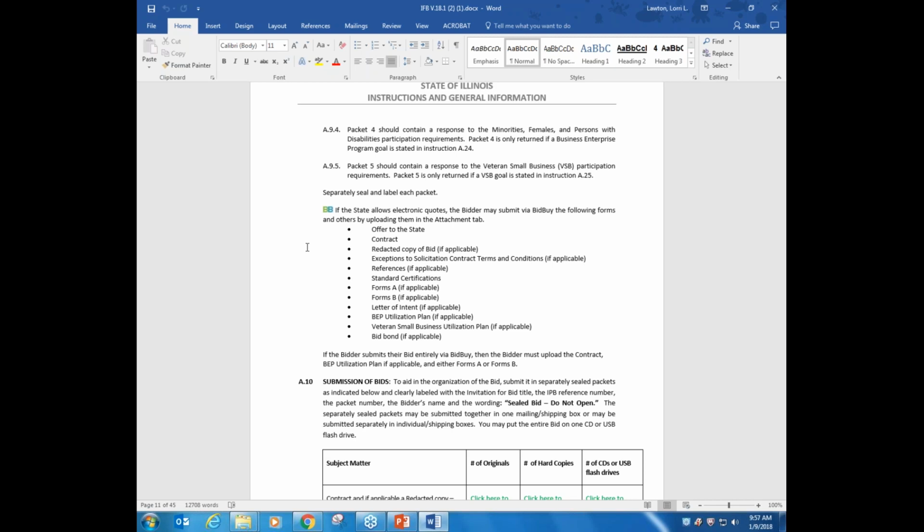And back to the signature, you will actually physically sign that after you complete these documents completely and in their entirety. After you verify all the information that you've added to the documents, the same signature that we've always looked for on these documents will still be required when you're submitting these documents to the state electronically. Okay, thank you, Lori.